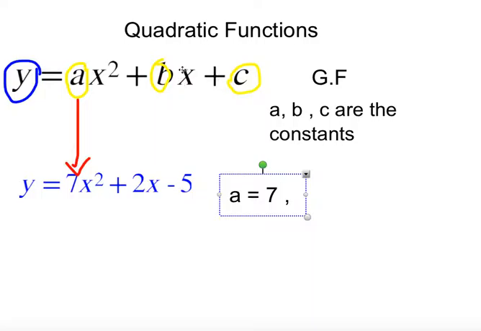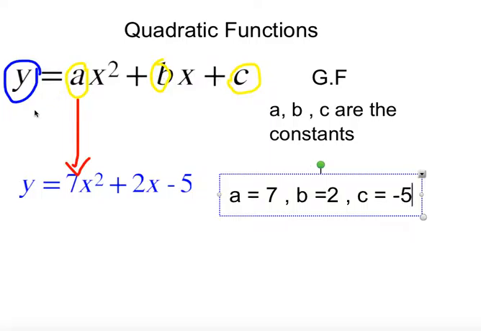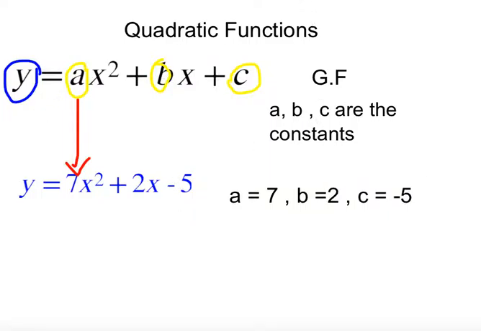Whatever is next to the x by itself is our b value, which in this case is going to be 2, and c is going to be a number, the constant by its own. It does not have x squared or x, it is completely on its own. And be careful, you have to write it as minus 5. If it comes with a negative, you have to state the negative. Be careful, that's a tricky part. A lot of students would just write 5, but that's actually a minus 5. So far so good. Perfect.